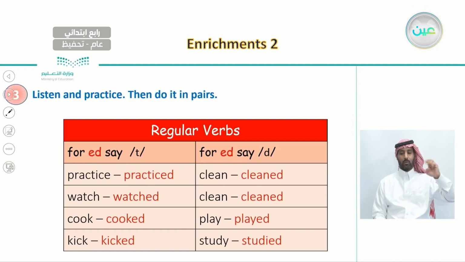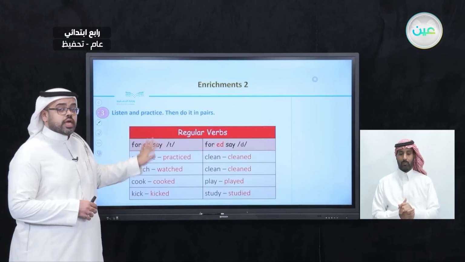Watch, watched. Cook, cooked. Kick, kicked. So these are examples of the verbs that end with the t sound.